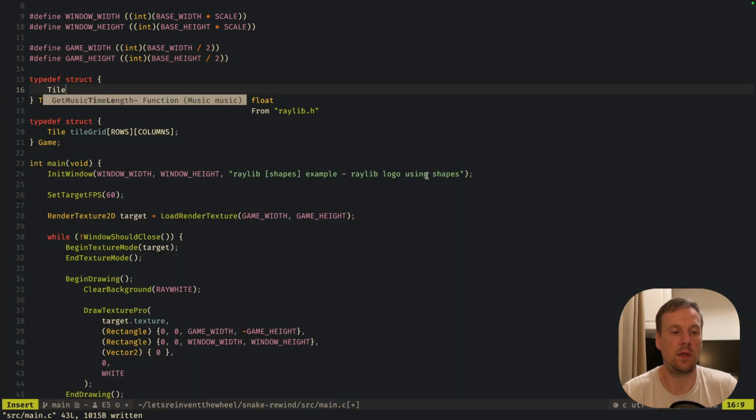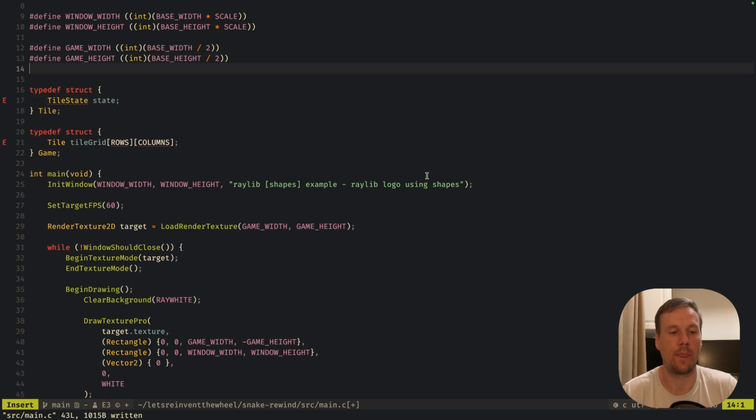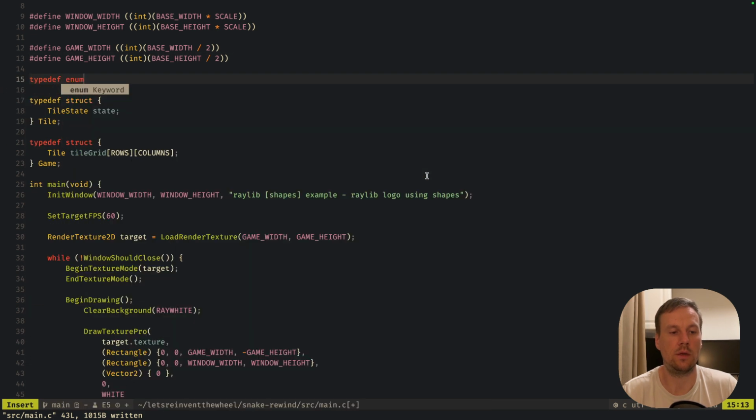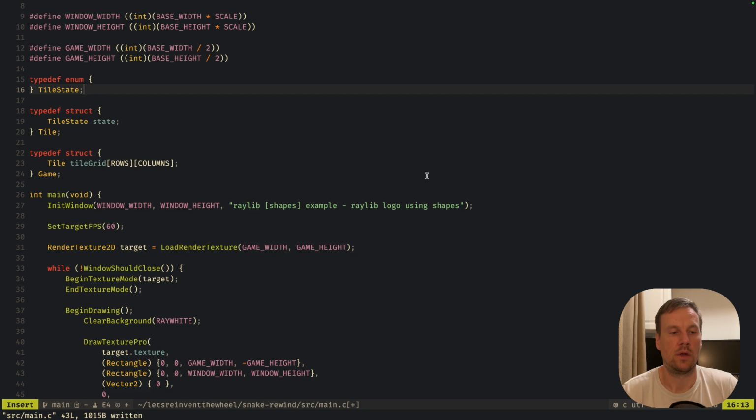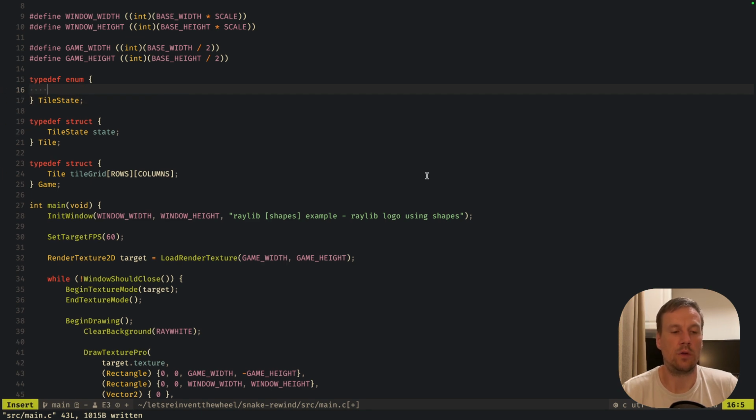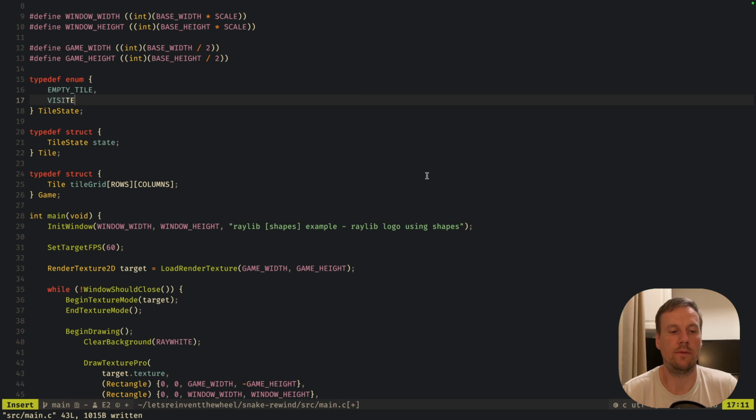For now the tile is simply TileState, and TileState is an enum. For now we will use like empty tile and visited tile. Once we develop our game, we will have a bit more enum values here. Our tile will have a bit more entries in it, and the game will also have a bit more entries in it.